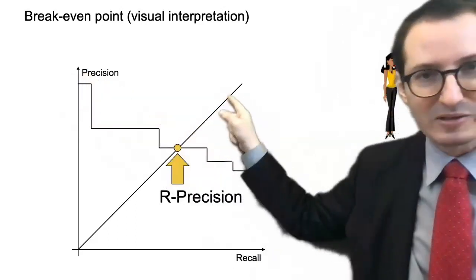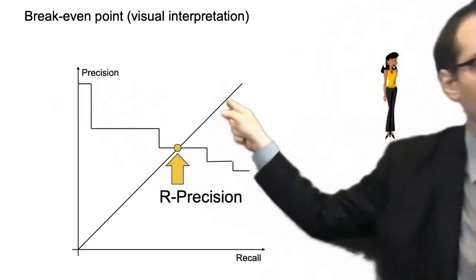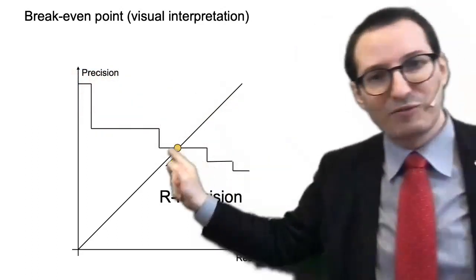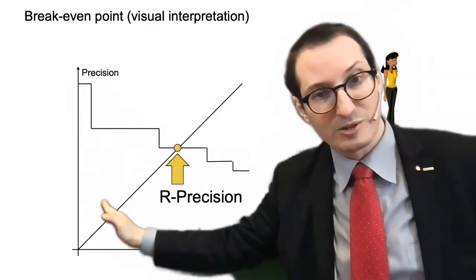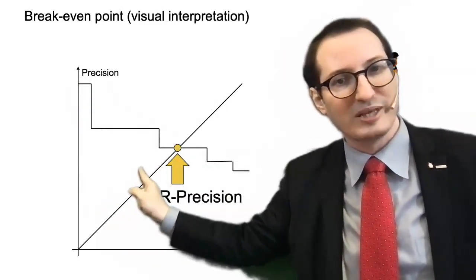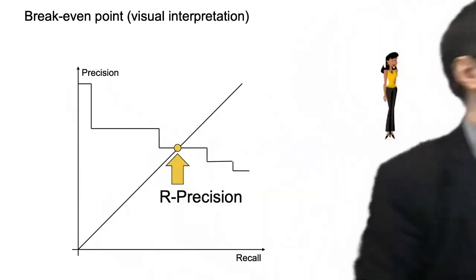If you're here, this is awesome because you came this way, right? If it's bad, and if you have a low R precision, it means that you got a lot of bad results and then ended up here, right? So the R precision is also a good metric.